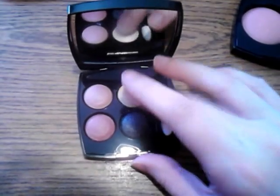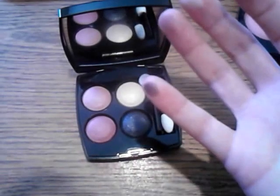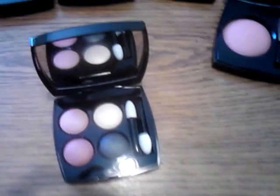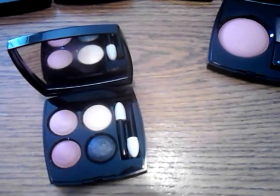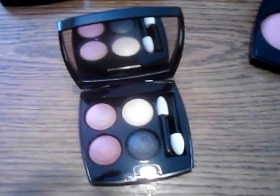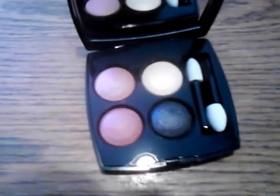It's got a mauve, shimmery whitish color, a dark pink color. Well, I guess a mid-tone pink, and a dark crease color right there, which is cool. And it's really hard to get this one to show up swatch-wise, only because my skin is kind of pink-toned, and this palette is pink-toned, and as you can tell, it's just not, there we go. And it kind of comes up a little bit. So this is really, really pretty.